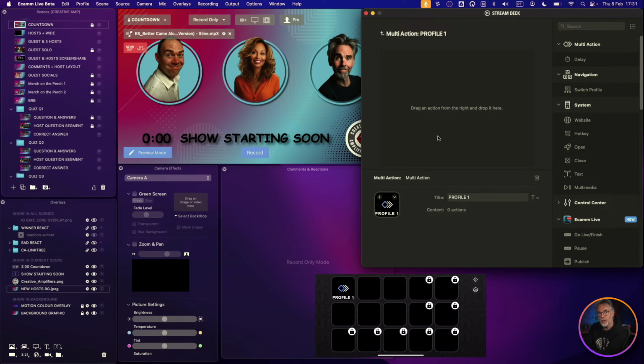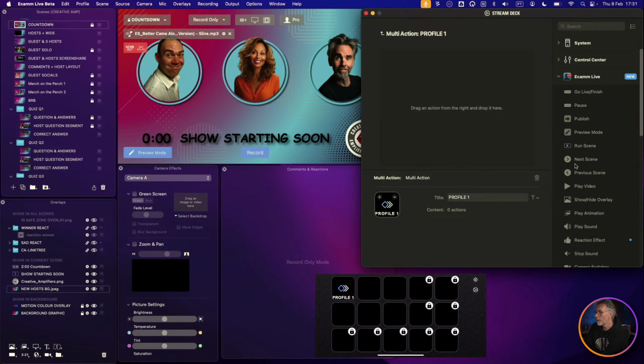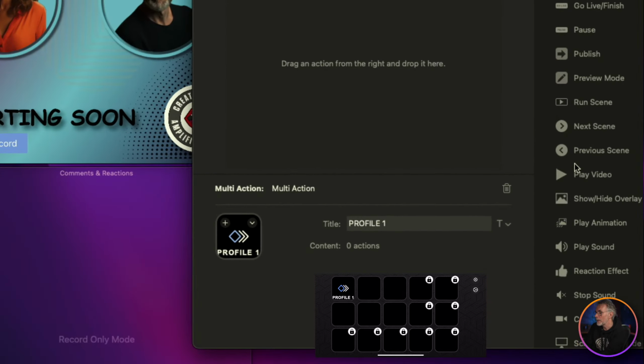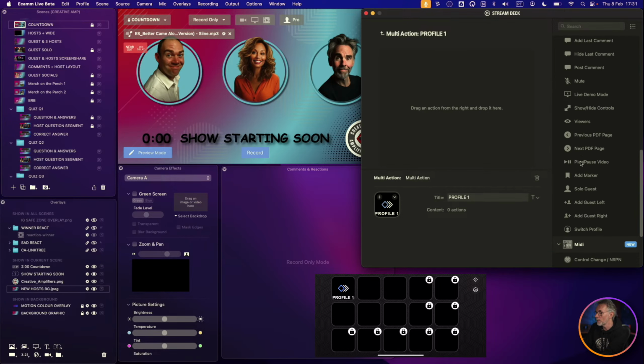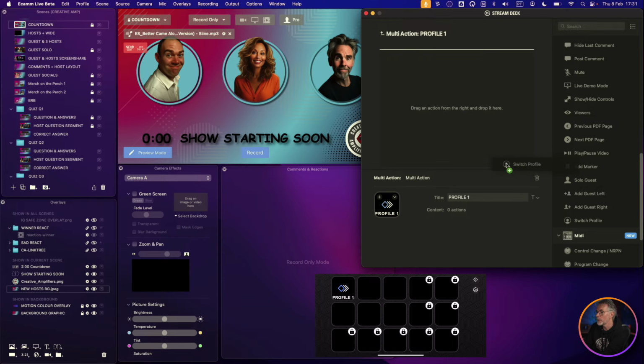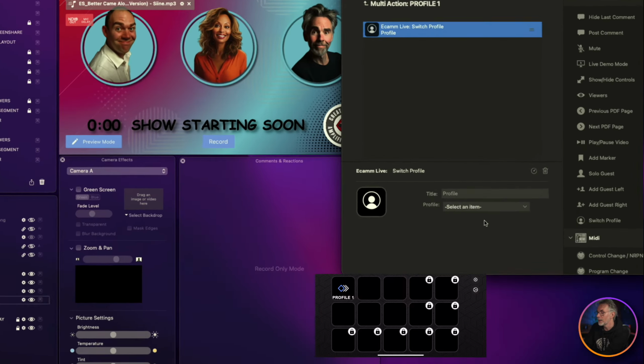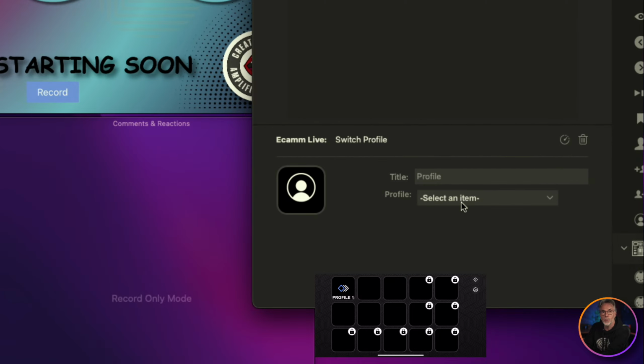So I'm now going to create two actions. The first action is that I'm going to do a switch profile. So I'm going to open up Ecamm Live. Let's close all this down a second. So here we have Ecamm Live, and within Ecamm Live you get a number of different plugins, as I mentioned, and the one at the bottom is called Switch Profile. So I'm going to switch profile, and I've got two profiles configured here in Ecamm. It's asking me to select which profile I want to switch to when I press the button. So it's going to be the Creative Amplifiers one.